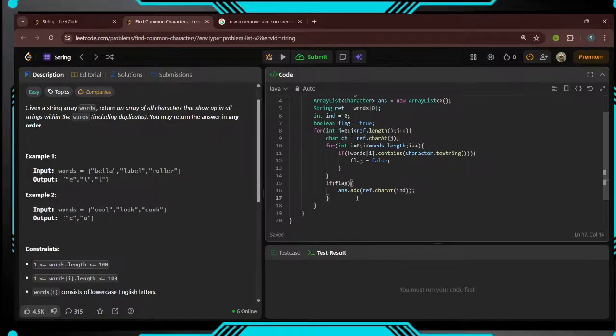Then I will add this character if only the flag comes out to be true, and I have to do a StringBuilder str.